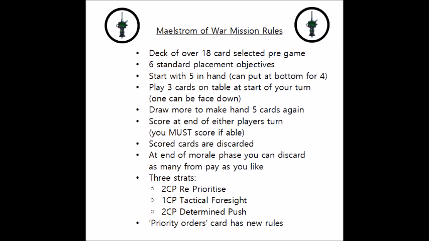Now there are 3 new stratagems that Games Workshop have thought up to go alongside this system. Firstly, we have Reprioritize. This is 2 command points, and you discard 2 cards from your hand at the start of your turn, and draw 2 newer tactical objectives instead. So this could be good to limit the effects of a bad hand, and it's slightly more powerful than the 2 command point stratagem to drop 1 tactical objective that exists at the moment, as you can do it with 2.